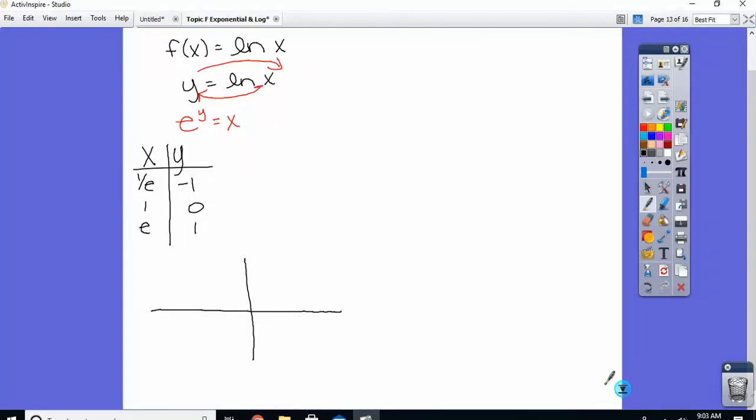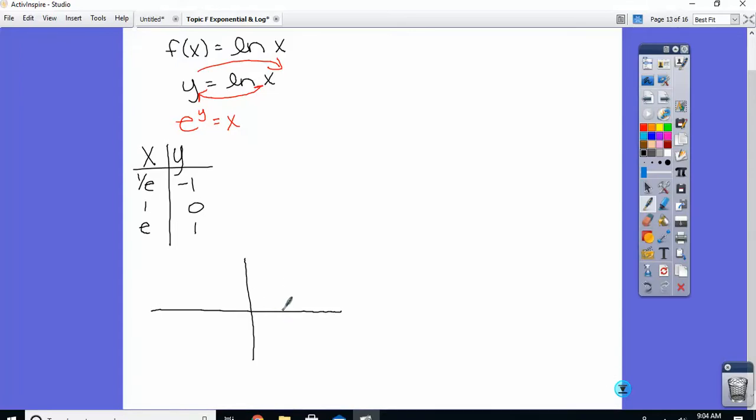I'm guessing you probably don't know what 1 divided by e is approximately, so somebody plug that in. Give us a decimal approximation. There's an e button on the calculator. It's above the, well, there's one above the division and one above the natural log. You could use either one. So 1 divided by e is about 0.37.